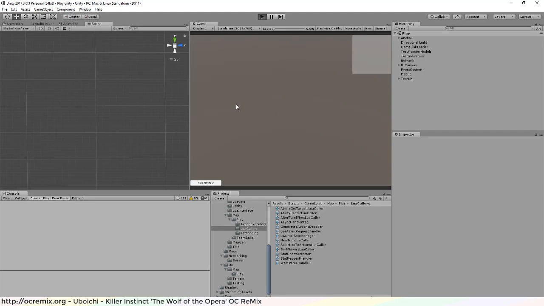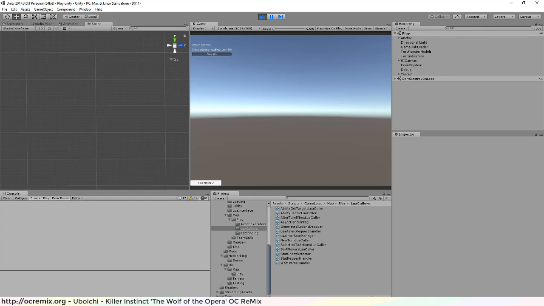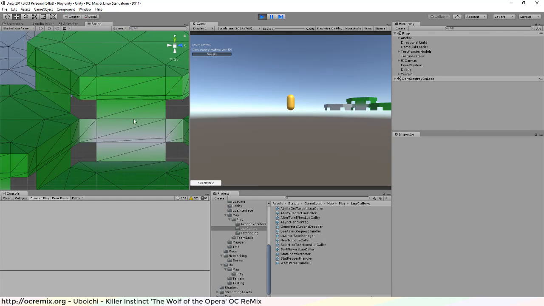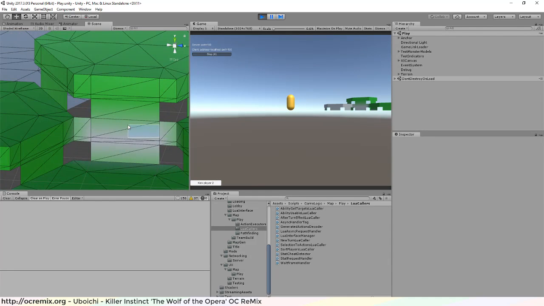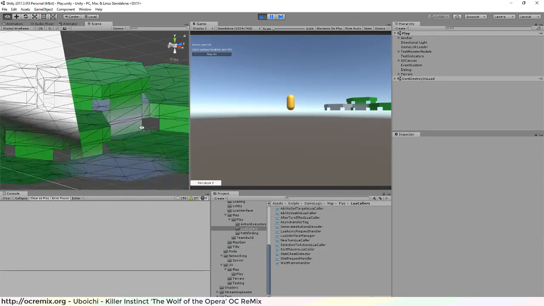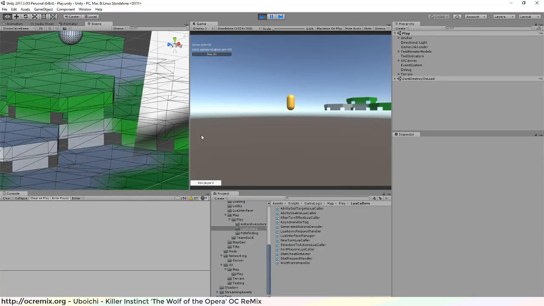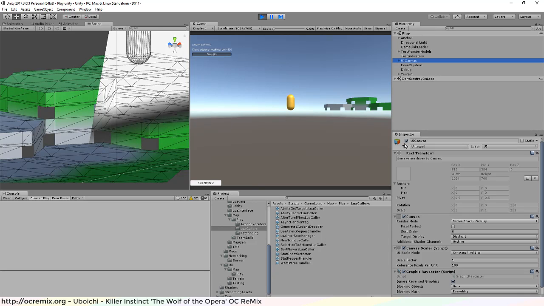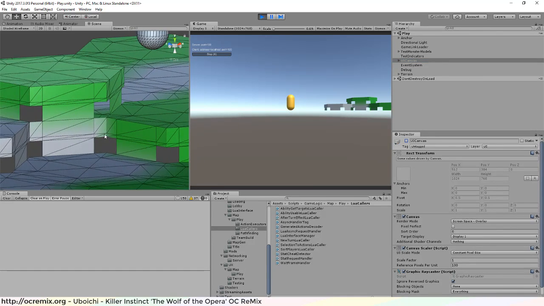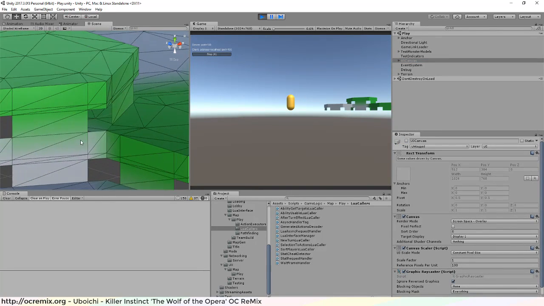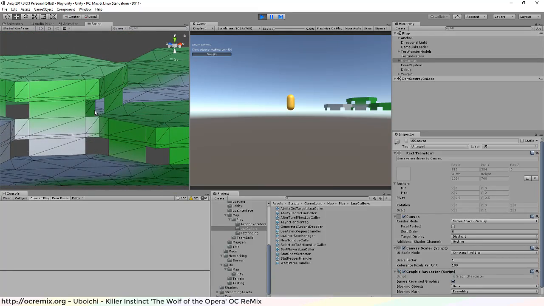Okay, if I can find a pattern. What is this UI canvas setup? Clearly see it here when it should be green.